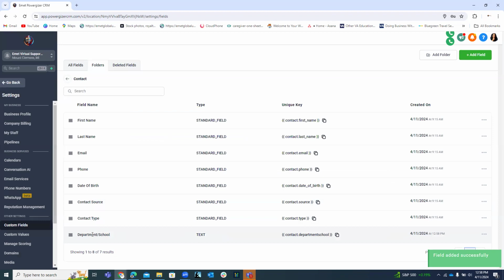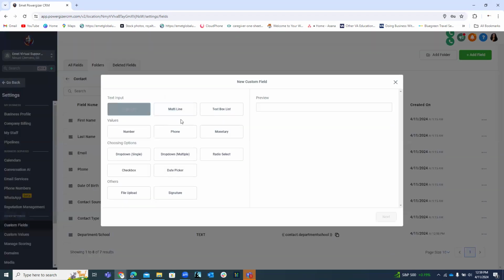Now, if I wanted to make this specific, for me, I know what our departments and our schools are that we have, virtual support. So I am going to go back later and instead of putting just the single line, I am going to do a drop down, right?